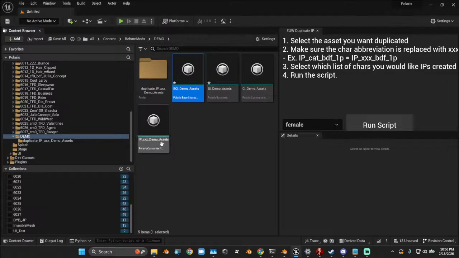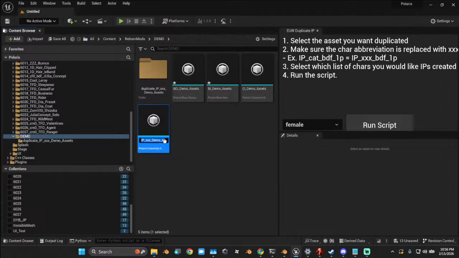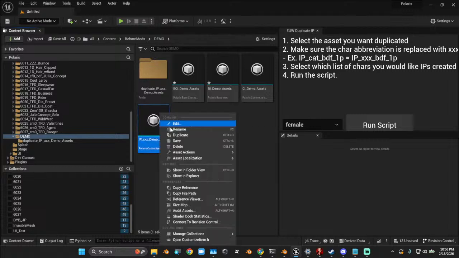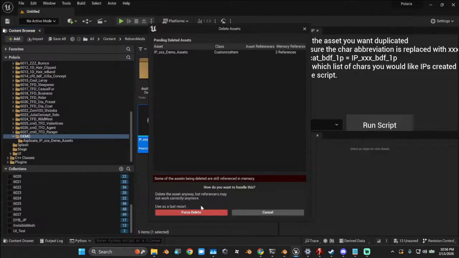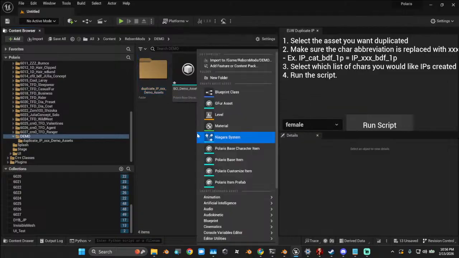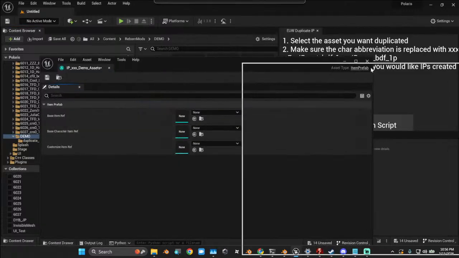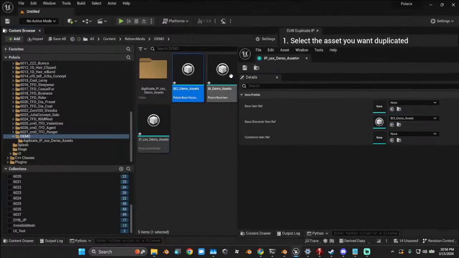So we've got this. Oops, I think that is not what it's supposed to be named. So let me grab this name, copy. Let me delete this. Second. And I need to create. So I have a customize a base item, a BCI. I need to make sure I have an IP and do that. Okay, cool. So let's open up our IP. And we'll put our assets into it where they belong.